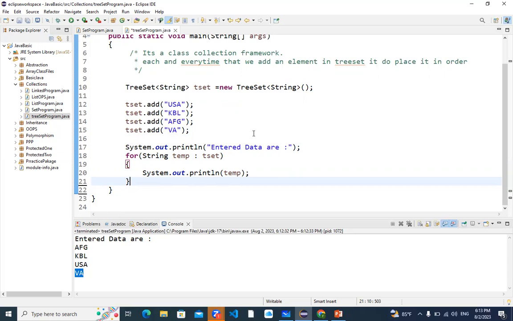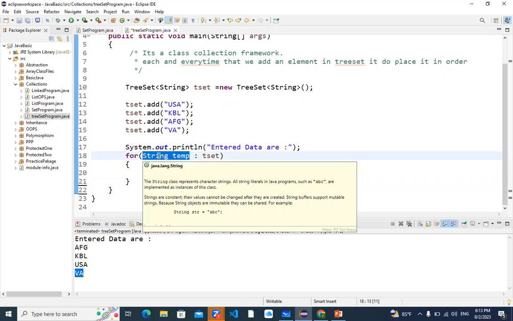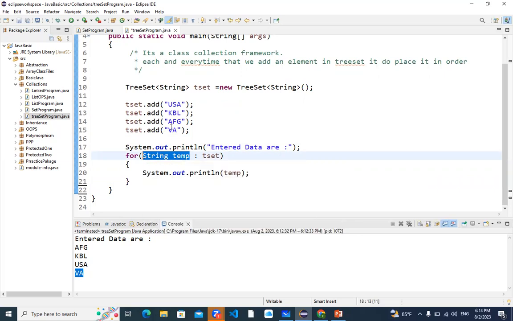It is very easy. This is the temporary variable and its data type. The data type should be the same as whatever you take with the collection. After the colon you pass the object name, and you display the temporary variable which you declared inside the loop. That's all. Everything comes in a formatted way for you.